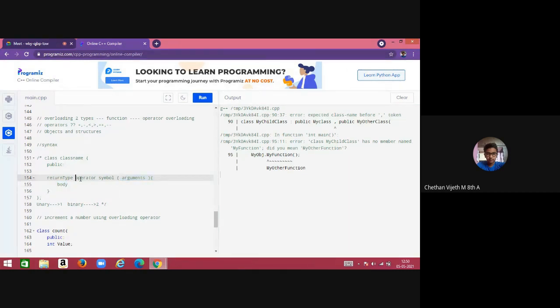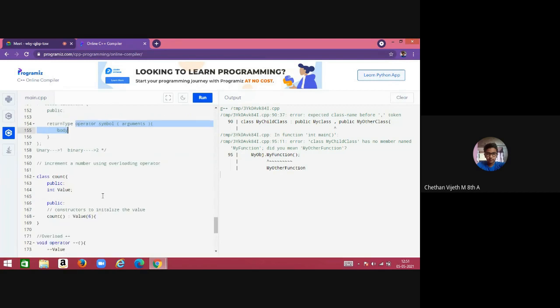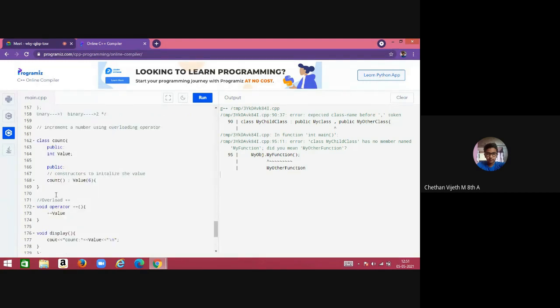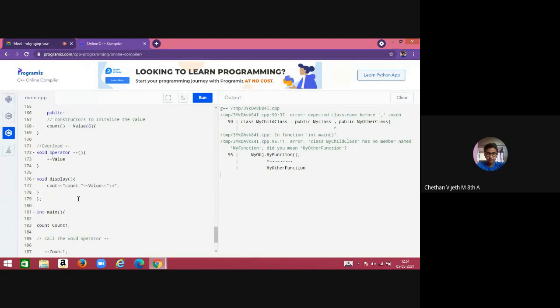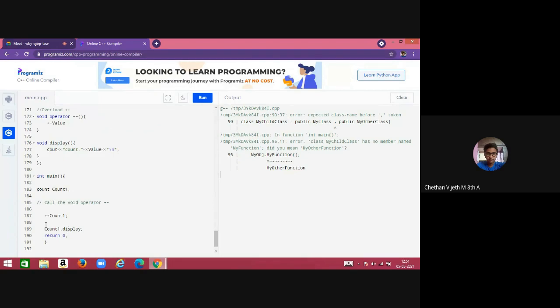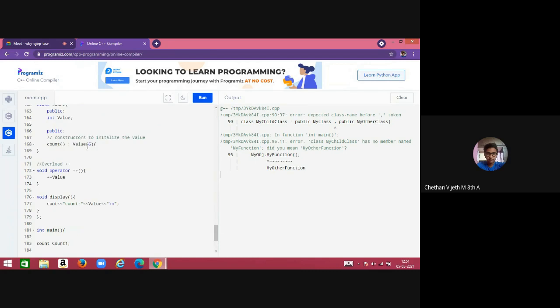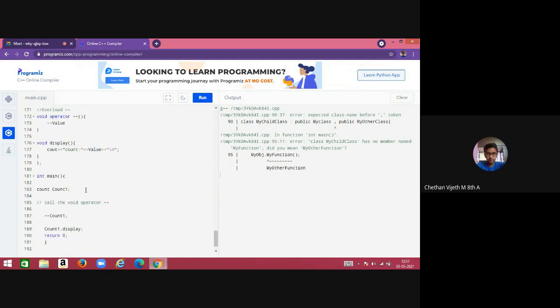So I use the operator symbol in both places, that is in the declaration and also while calling the function, in order to overload the operator, and I'm incrementing the value by 1 using the objects. You can't do anything without objects. When you have a class, having an object is a parallel thing. Understood this much?